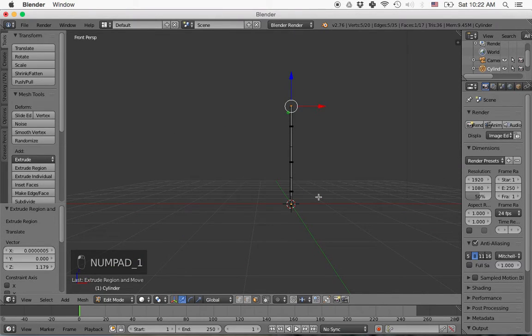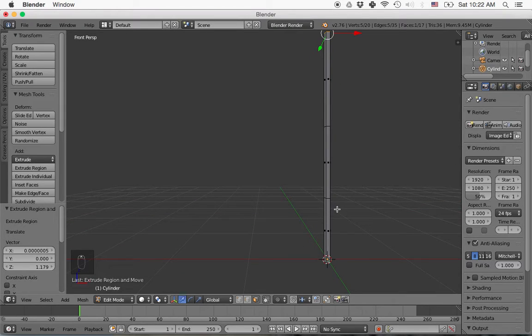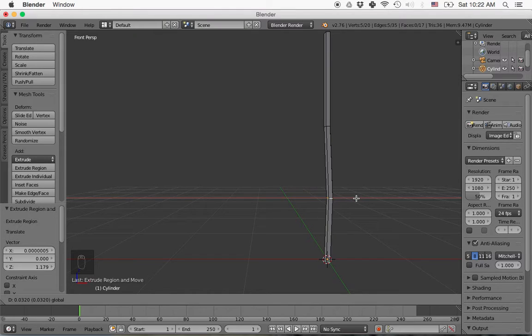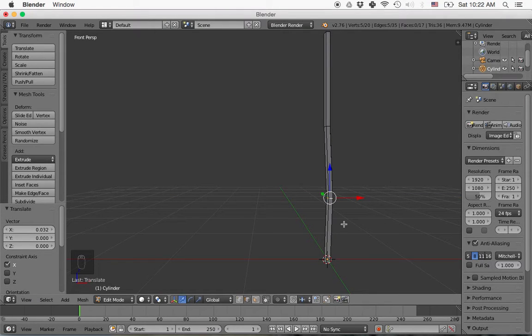So we've got our rows here. I'm going to make these a little bit more interesting than just a straight stem. So I'm going to choose Edge Select first, and then hold Alt and right click here. We'll select everything around. Just going to move it a little bit off center here. I'm also going to rotate it just a little bit. So R for rotate, and then Z. I'm just going to rotate it a little bit.